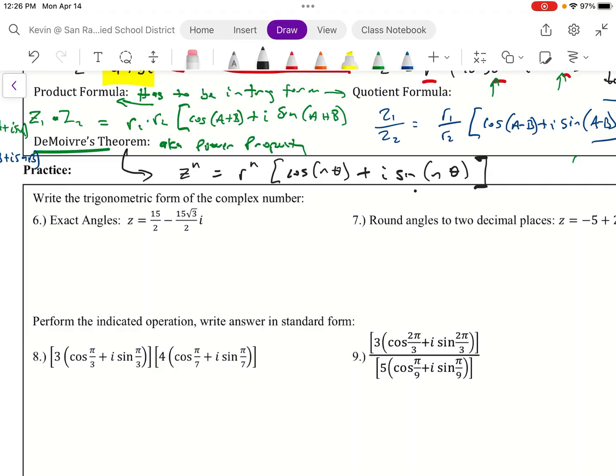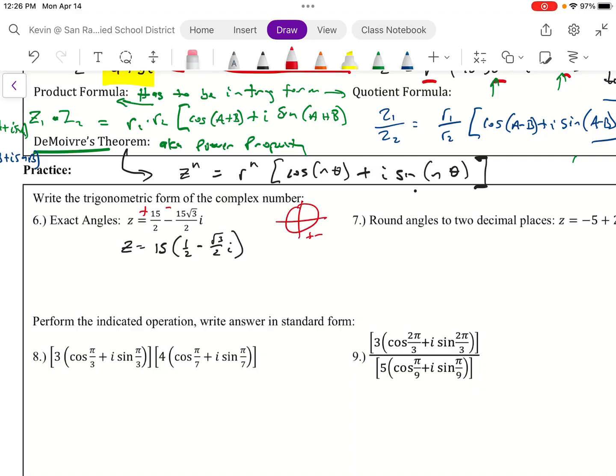All right, this first one, we're going to look at actually twice. I'm going to do it quickly the first time, and then we'll go through the long math of it. Hopefully you can identify that if I just take out a 15, that leaves me with 1/2 and root 3 over 2 i. Now we have our r, so we don't have to find it, and we also kind of know what angle we have, because this is the x and the y of an angle.